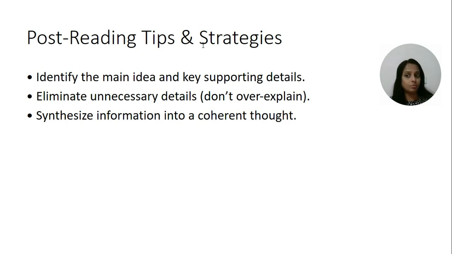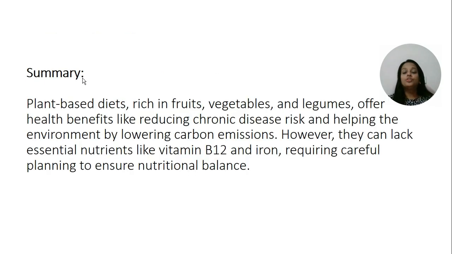And synthesize your information. Combine the main idea with the supporting points into a coherent thought. You want to tie everything together into a clear, concise summary. Okay? So now I hope you have done with your summary. Let's check it. So the summary here is plant-based diets rich in fruits, vegetables, and legumes offer health benefits like reducing chronic disease risk and helping the environment by lowering carbon emissions. However, they can lack essential nutrients like vitamin B12 and iron, requiring careful planning to ensure nutritional balance.